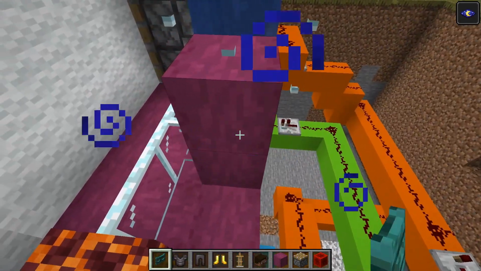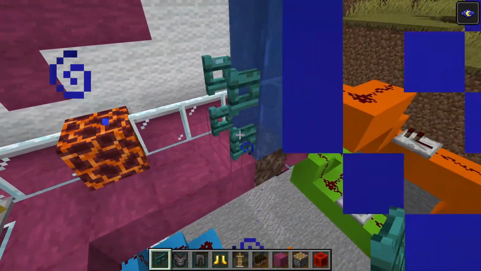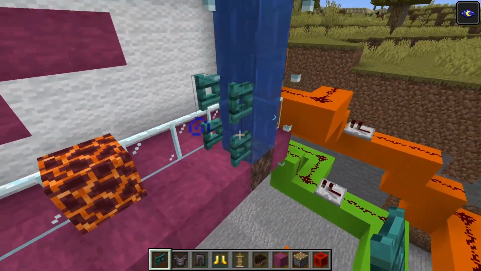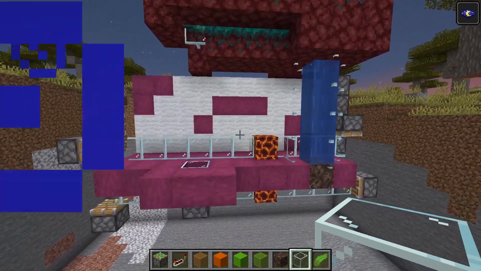But now that you've done that, you just add the gates, just like this, and you're good. Remember to open the gates as well. These can also be signs or anything else, but I think gates just look better. Now once you've done that, we can actually start getting into all the redstone.